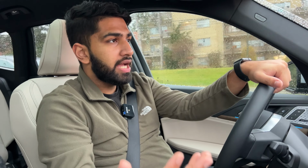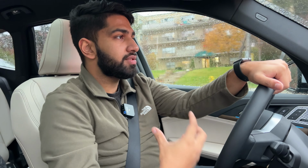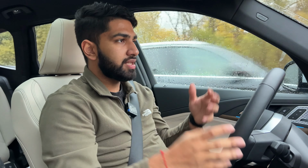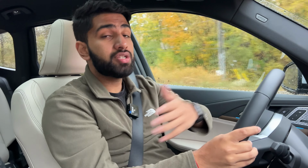Having said all that, I do genuinely believe that this X1 and this new redesign and all the changes with it is exactly what this model needed. I feel like, for many years now, the X1 has been overlooked by many customers, especially with the X3 and the X5 being in the mix. It makes it definitely hard for the X1 to stand out. But now, with all these changes and this very mature design language of the car, I think this is exactly what the customers are going to like and potentially buy into.